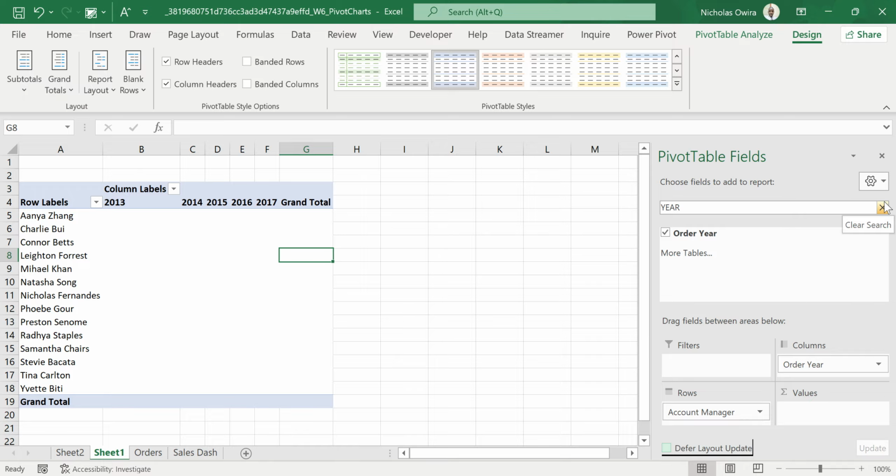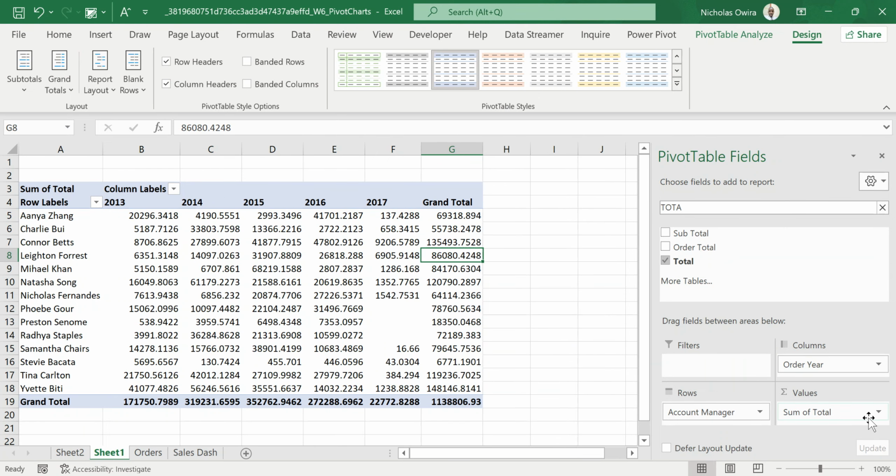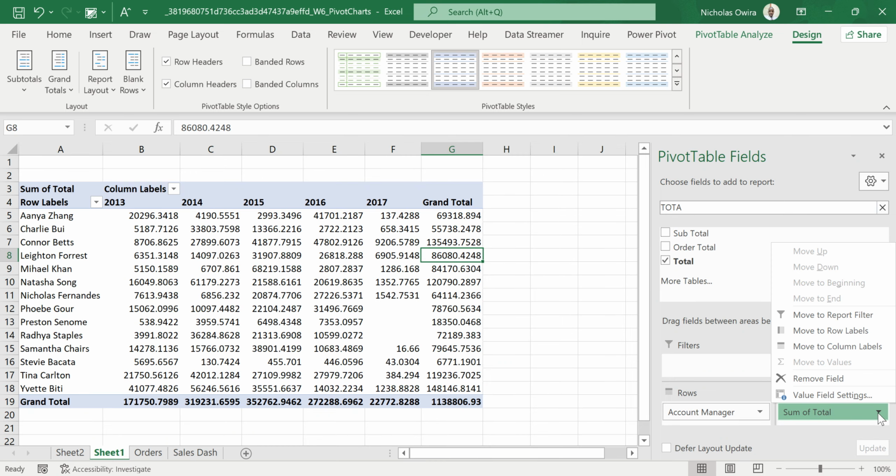Yes, it was the total. We can just take it back. We have it back. If you want to move that value from one field to another, you will just move it. You can move it to the column labels, you can move it to the row labels, you can move it to the filters label. Let me move it to the filters label.